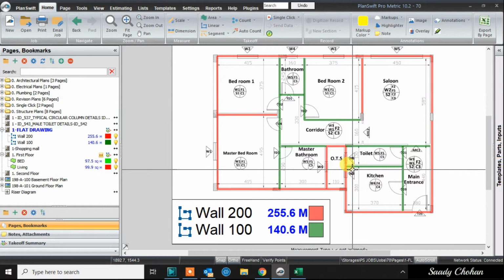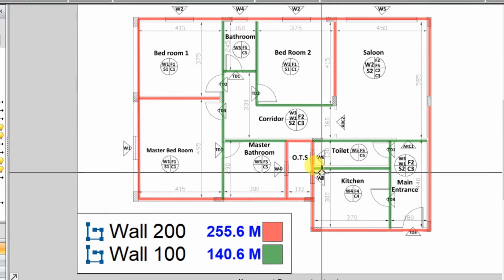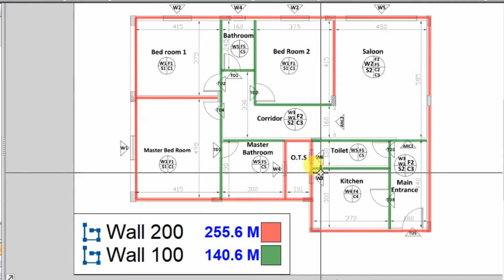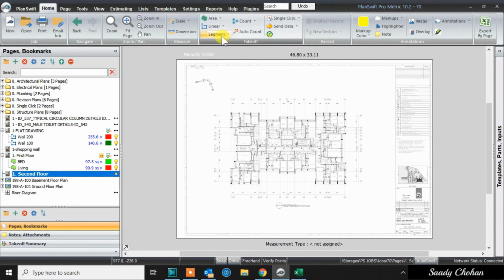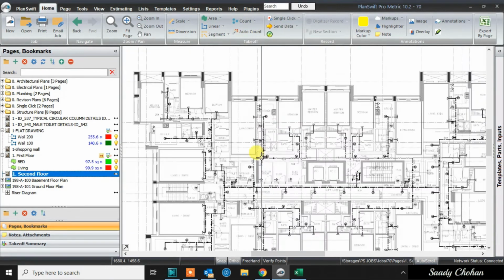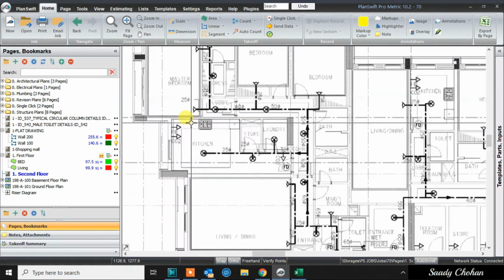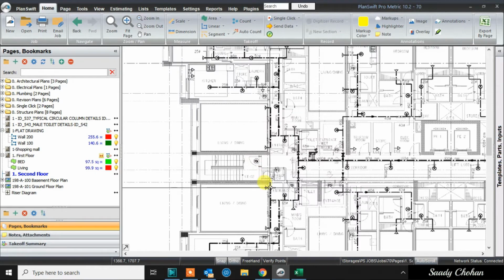As I mentioned earlier, I had highlighted only wall 200 or wall. You can highlight skirting, plastering, painting, beam, boundary wall, same concept. And if your friends are from MEP, they will highlight pipe, cable, duct, same concept. I hope it's clear. Now the third takeoff tool is counting. Counting could be for the doors, for the windows, for the columns, for the piles, just counting.